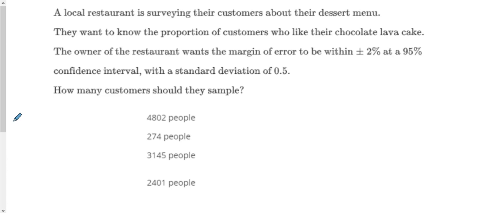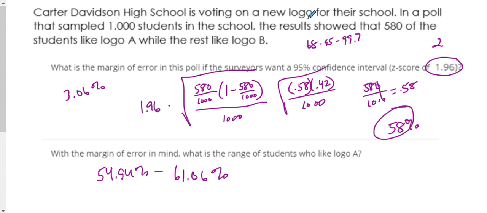So, guys, with this particular question right here, we do have one little piece of information that is missing. We don't know how many people actually like their chocolate lava cake. All right. So, one of the things that we learn in AP Stats, and I don't think they covered in the Algebra Nation video. I didn't watch the Algebra Nation video, but if you are unsure, notice that on this last one we had 58% because we had 580 out of 1,000.